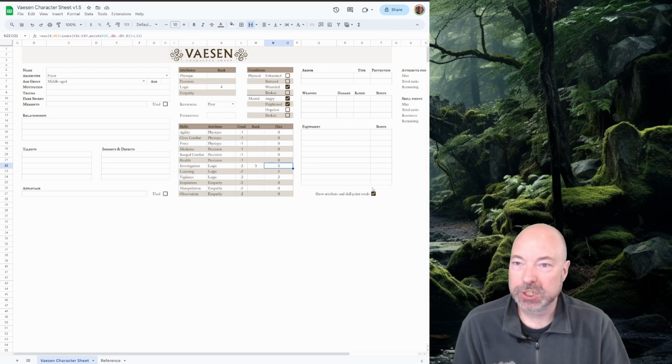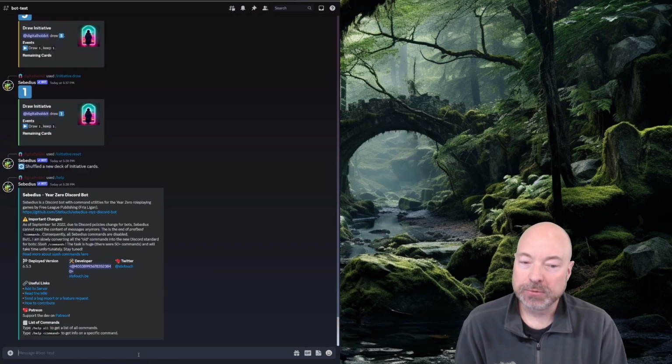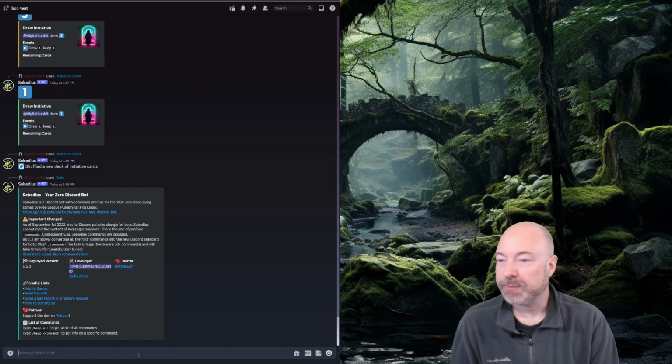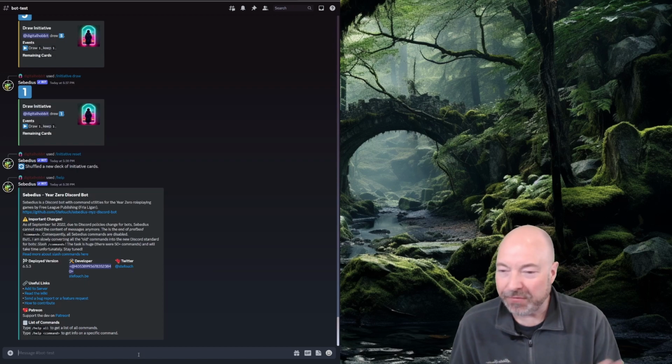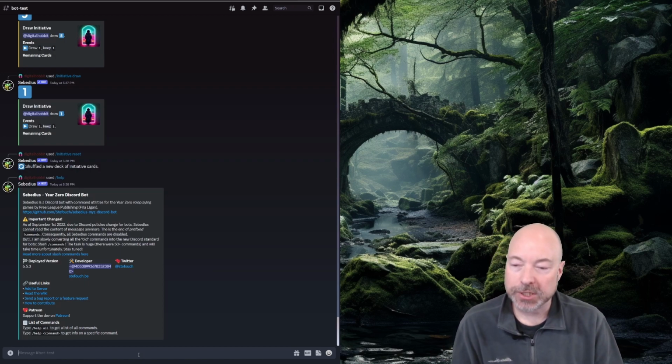So for that, I'm going to switch over to Discord, which I'm going to use as my dice roller. There are actually a couple of options here that I found. One is I'm a fan of the Roll-M dice bot that I mentioned in my previous video, and really for the most part that's all you need. Say I wanted to do that investigation skill check and I end up with 5 dice, I could really just do 5d6.